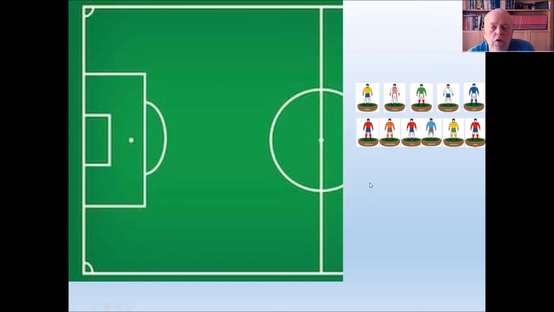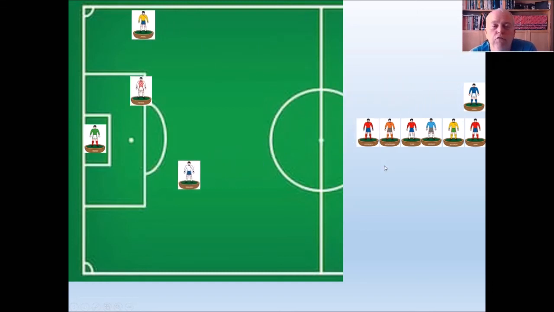Initially you've got 11 players to choose from. So you're going to choose someone who's going to be the goalkeeper. Nice and easy, you could have chosen any one of the 11. You pick one of them out, you now have the goalkeeper. You've still got 10 people left to pick from. So you're going to choose your left back. Left back's in position. You're going to choose 2 centre halves because you're playing 4-4-2. Then you're going to choose a right back. Again, at the moment, you could have chosen anyone that was left. So I've now got 6 players left and 6 positions to fill.